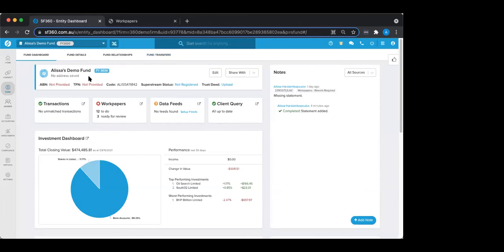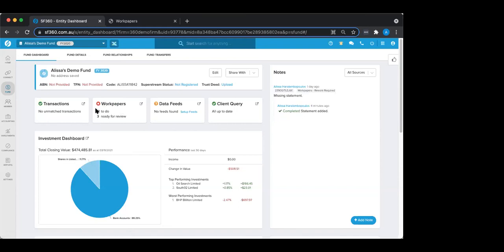With the fund snapshot, you can see here that we've got no unmatched transactions. Now, keep in mind with the transactions, if you have bank feeds operating, even if I'm in the 2020 financial year and I've matched all my transactions, if I haven't touched 2021 yet, it will come through and say that there are unmatched transactions. They aren't for the 2020 financial year, they're just for the future because I actually have the feeds in place. Now, the work papers was the module I just showed you.